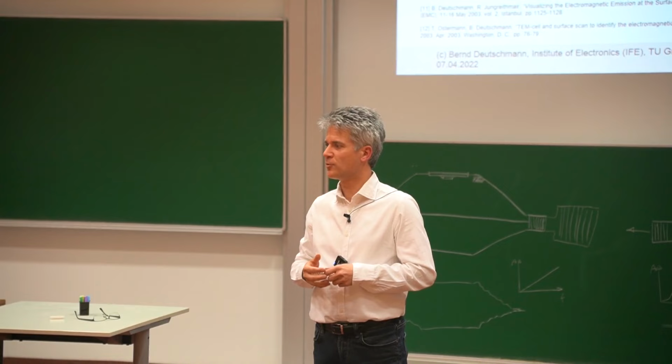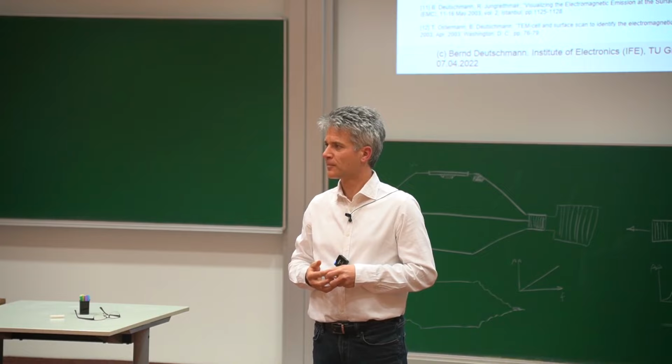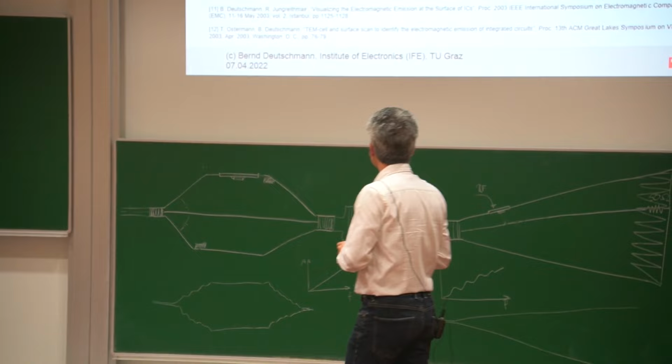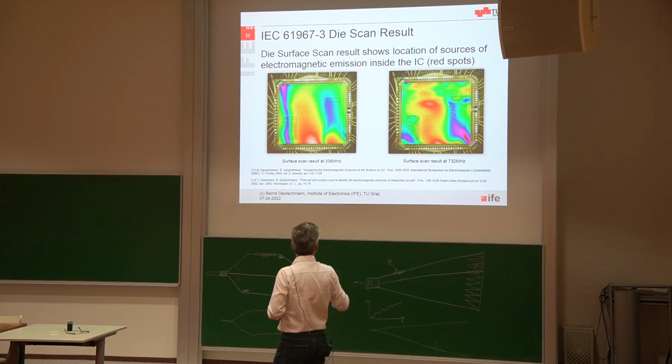It has a diameter of about 150 micrometers. And he was then soldering this very small loop at the tip of a semi-rigid coaxial cable. And this was then the probe that we have used to make these nice pictures. And it was also related to a problem from the customer. So the customer was complaining that the electromagnetic emission at 336 megahertz is too big because my system is violating the FCC rules. Or also at 332 megahertz, the electromagnetic emission is too high.